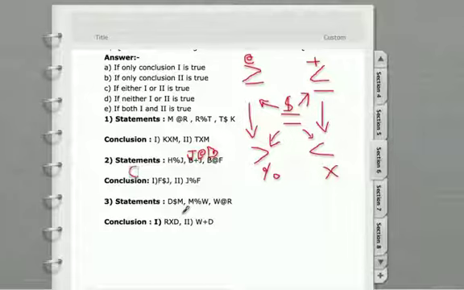D to M, M to W, and W to R is already arranged, so we do not have to arrange this. Moving to the conclusions. First conclusion is R multiply D. So R is here, R to W, W to M, M to D. At the rate to percentage, we are moving in the same direction as this arrow, so we do not have to worry about that.